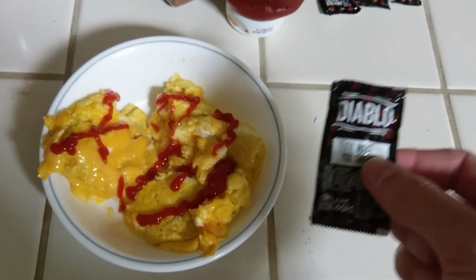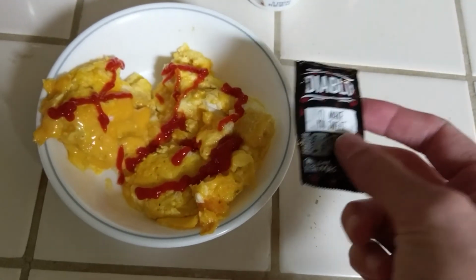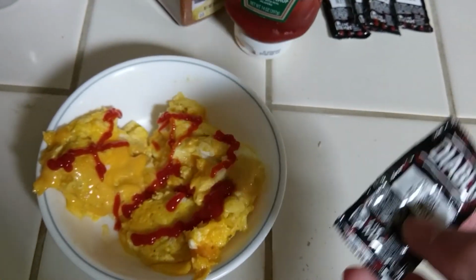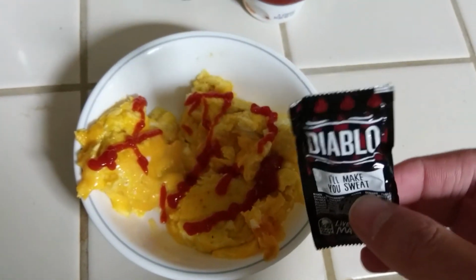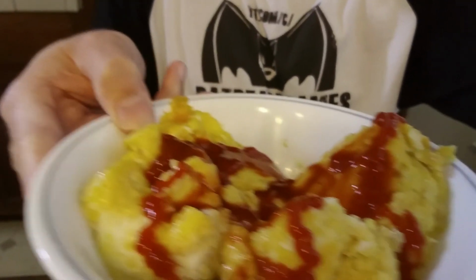I love Taco Bell. But every time I go there, I always get more packets. I always get a few packets. Just a few. I go often enough that I can take like maybe 5 at a time and get a nice little supply for my scrambled eggs. I'm going to put some Diablo sauce on there. So now that we are done with our scrambled eggs, it's all ready for me to take my first bite. Alright, here we go.